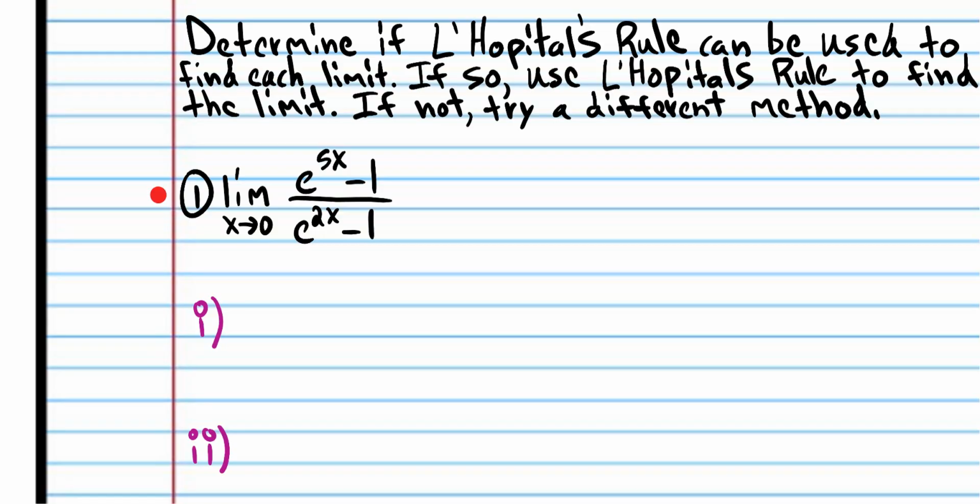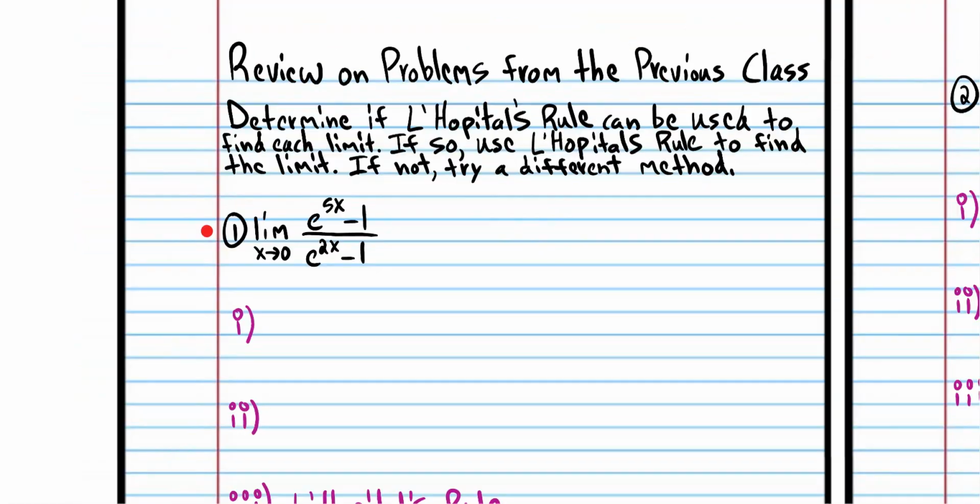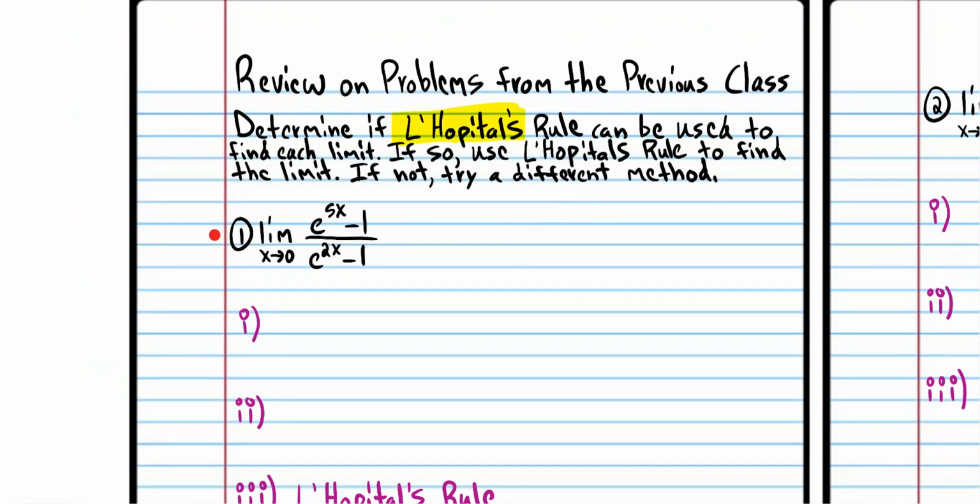And we can also use limit law number 8, which tells us that if we have a continuous function, we can simply plug in 0 or replace x with 0 and find the limit that way. But if we can't use any of those methods, we don't want to use graphing, we don't want to use algebraic manipulation because we don't know how. When we plug in 0, in this problem we get 0 divided by 0. So in that situation, it's useful to employ L'Hopital's rule.